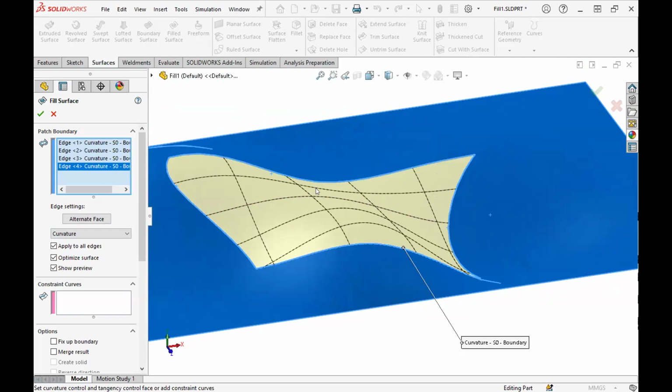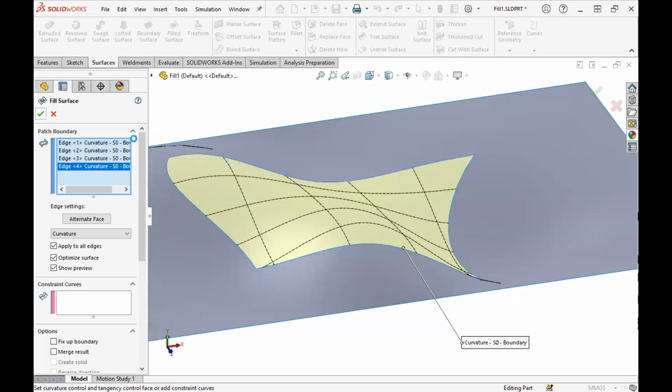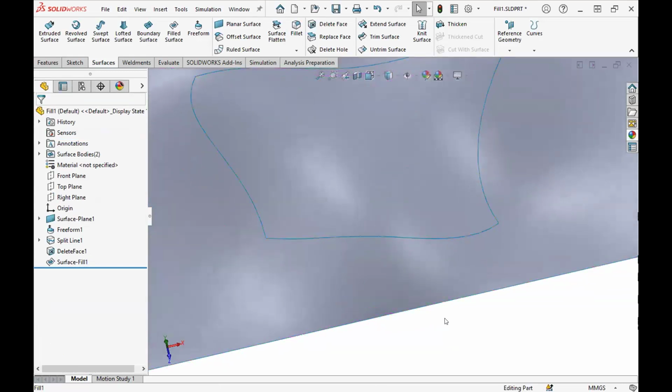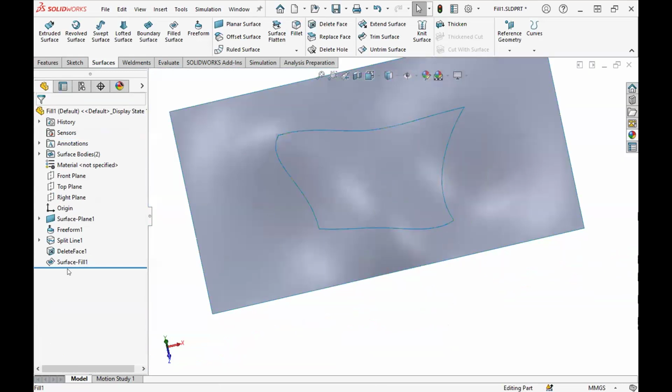And usually it'll just disappear your preview. So when the preview disappears, usually your feature is going to fail. Sometimes I'll just Hail Mary it and I'll just click on OK and it'll actually build anyways. Most of the time, once the preview disappears, you're done. And you have to go back down to tangent or go back down to contact. So we can basically fill that in and it'll just patch our surface for us.